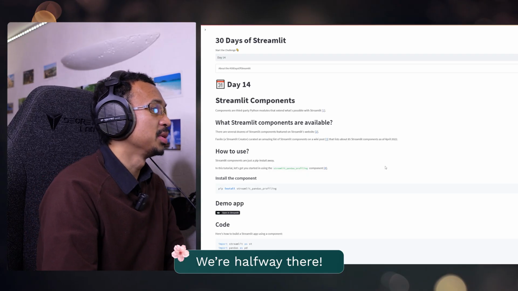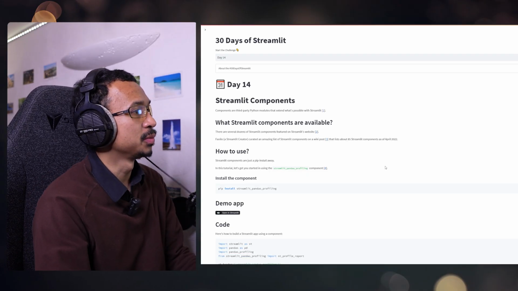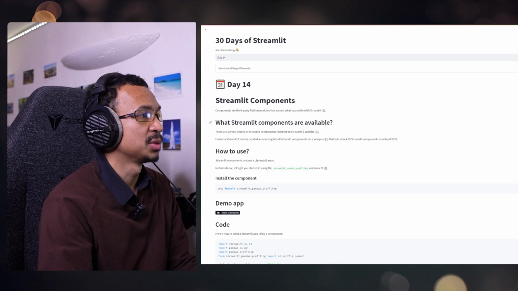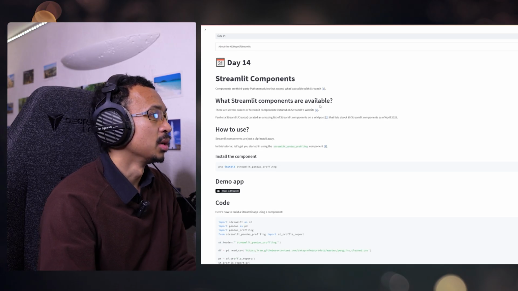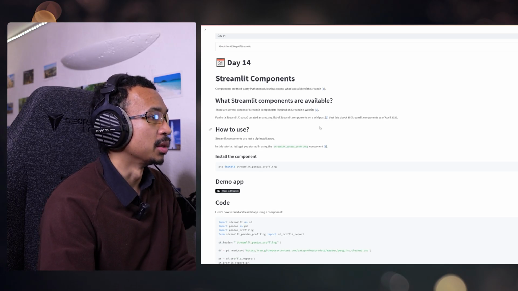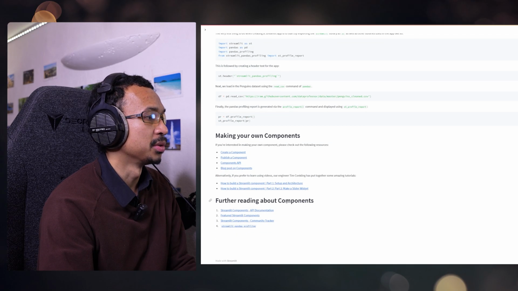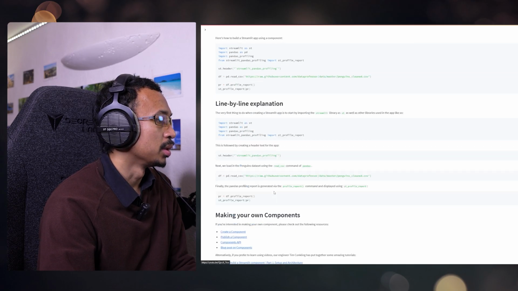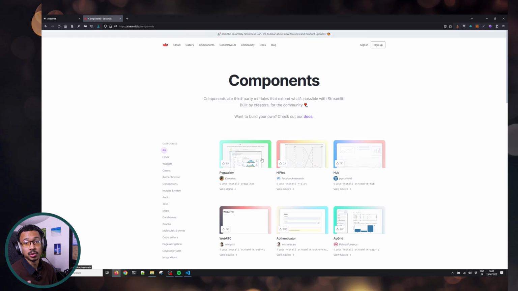Day 14, Streamlit components. Components are third-party Python modules that extend what's possible with Streamlit. You've got a huge list of Streamlit components. So components are JavaScript components that are embedded in Streamlit as Python libraries.